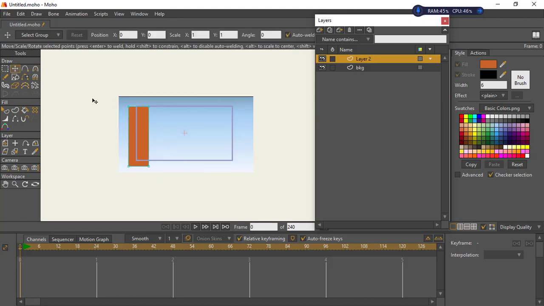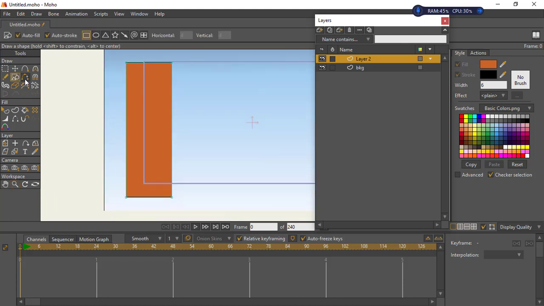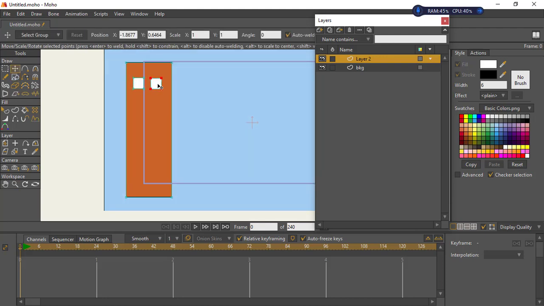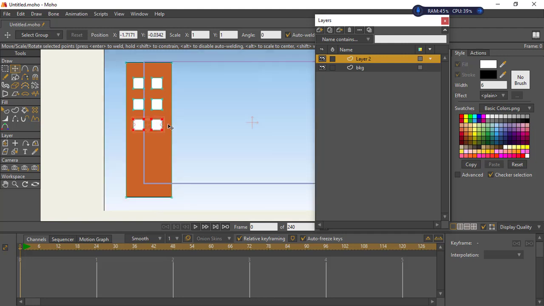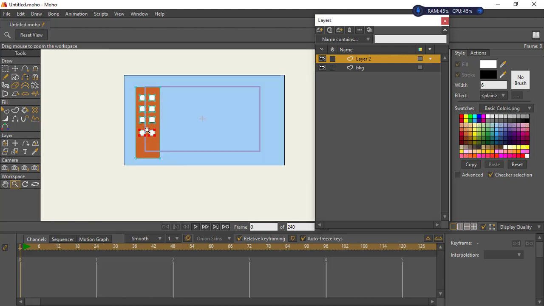Ctrl Z, trying to be as fast as I can. Ctrl Z. So we'll now have something like this. We'll make it white. All right, so Ctrl C, Ctrl V, like this. This is a sample, so when you are doing your own creation, you should make it much more perfect and much more better than mine. So I'm just trying to make you understand everything. So let's say this is the building we have.